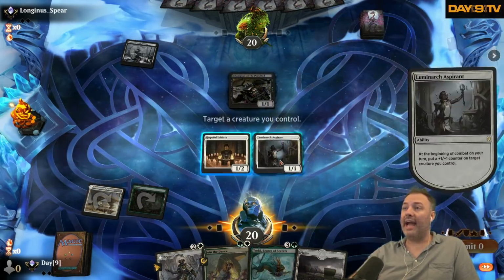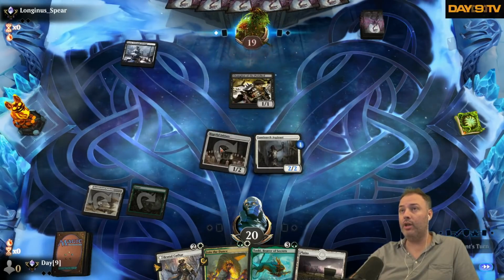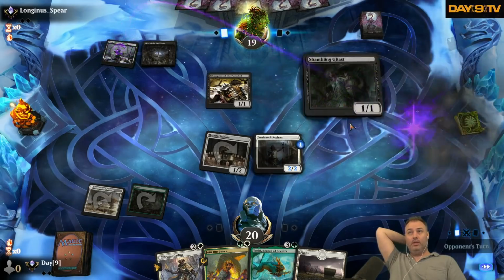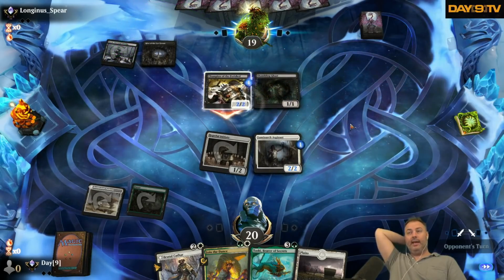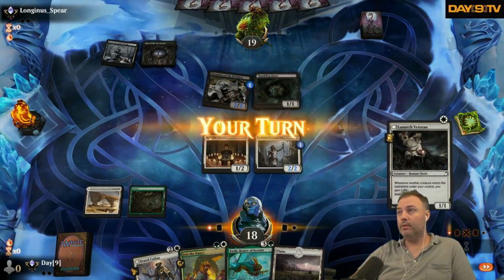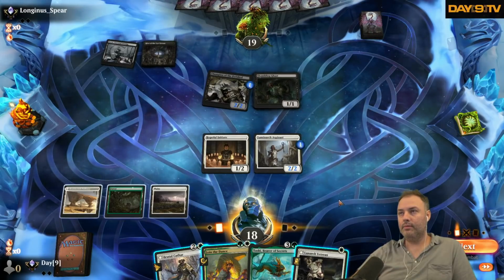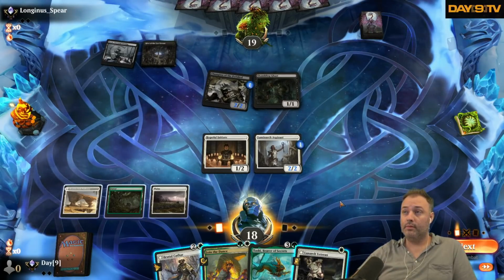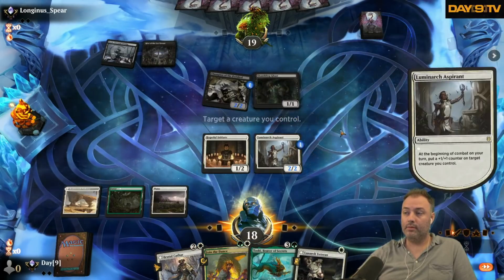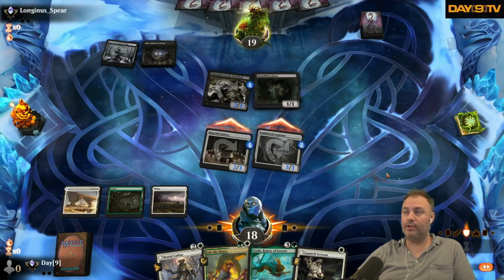So, by the way, I'm going to Luminarch Aspirant on yourself. You always want to Luminarch Aspirant on yourself, because then that way you can get the Hopeful Initiate boosted every single turn. Gas. No blocks. See how sick this is? Look at that. That's like super sick.